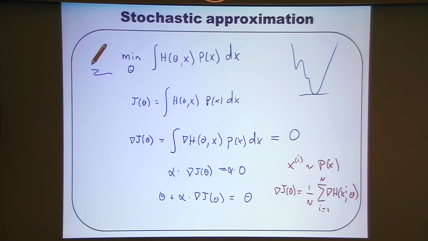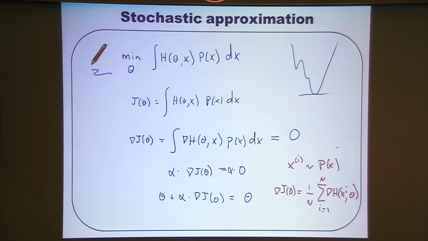If I draw samples from P, this is basically the expectation of the gradient of this augmented function. And if I do take samples from P, I can approximate the expectation with the empirical average. Okay, so it's a basic thing that we do all the time. We always do averages this way, but we know by the law of large numbers that as n goes to infinity, you approximate this for a given theta.